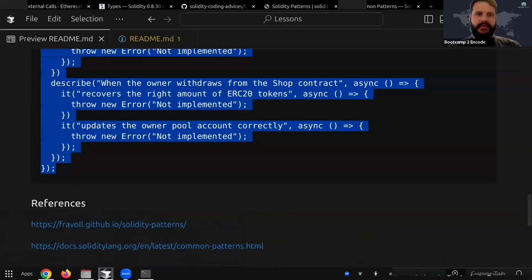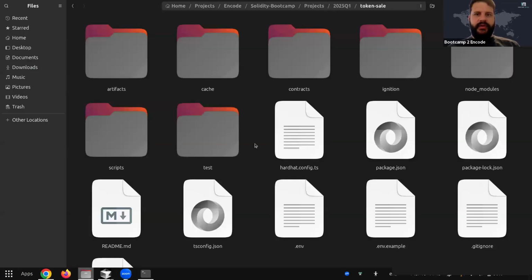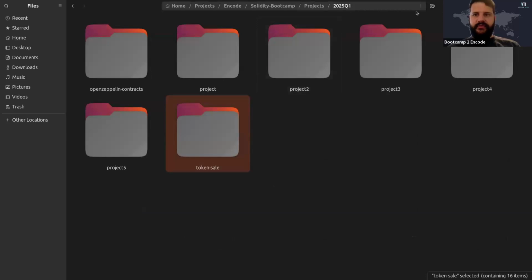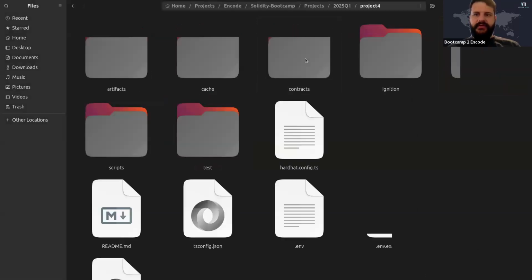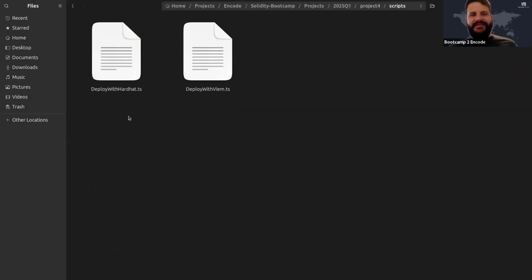In the ballot too, yes, we could open any of those projects that we have. For example, project 4, project 3. So this is why I suggest you to have those on your machine separate.